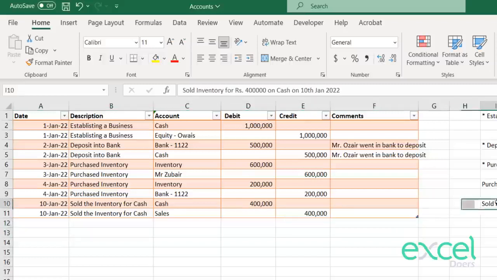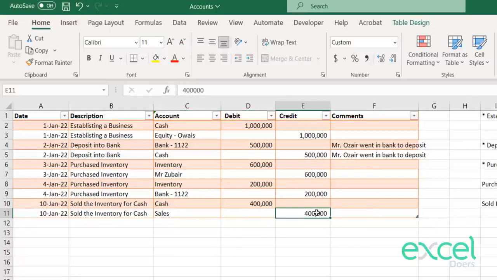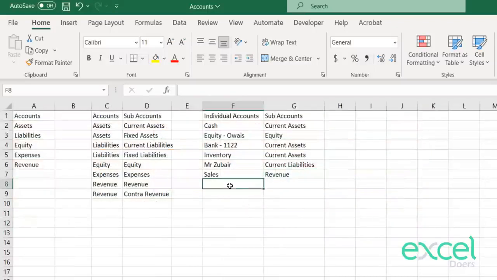I'm going to add two entries for this particular transaction. One is receiving the cash against the sale, right? And another is I will reduce my inventory against the cost of goods sold. So I need to create another individual account which is called cost of goods sold, right?